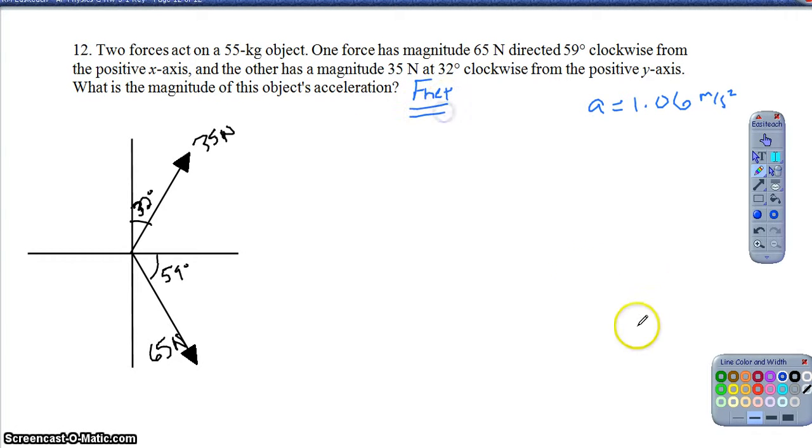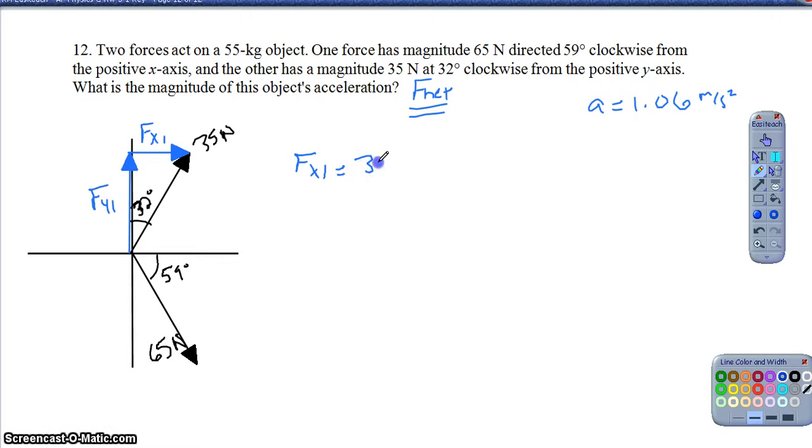So my goal is I need to find the net force. Well, in order to do that, I simply need to break both of these up into its components. So I'm going to break this force that's going up into how much does that go up, how much does that go over. So I'm going to call this Fy sub 1 and then Fx sub 1. In this case, Fx sub 1 would equal the sine component since it's the opposite side.